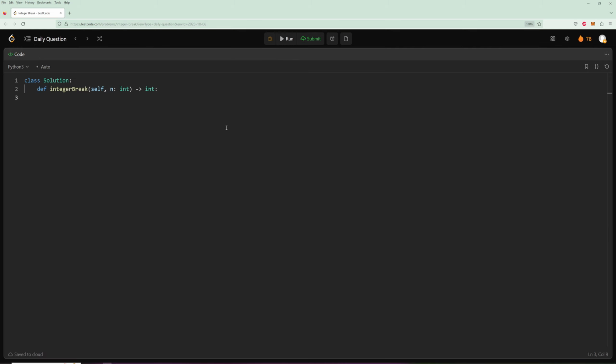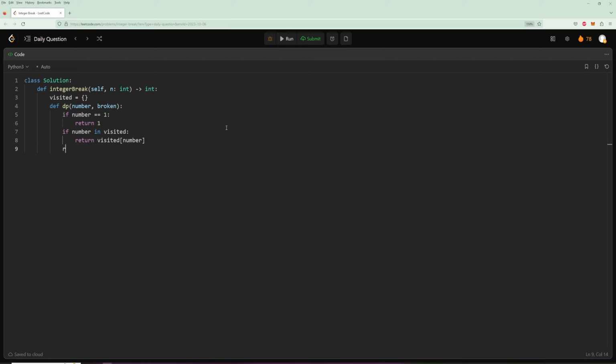So what we're going to do is have a visited, as always, and we're going to have the number, and we're going to have this broken check. Our base case is going to be if the number is 1. You can maybe test for number equals 0, but there's probably a bunch of ways to do this, and this is just what I came up with. So if the number is 1, we're just going to return 1. Obviously, if the number is visited, we're going to return that as well.